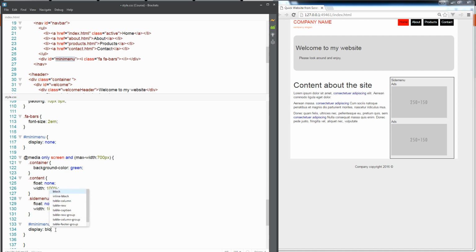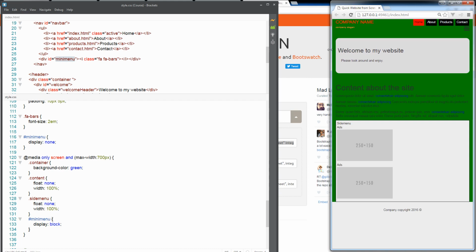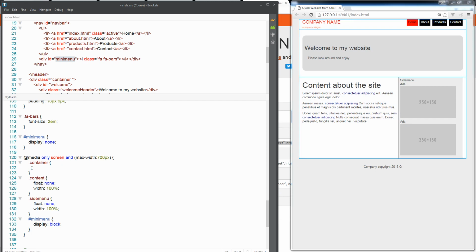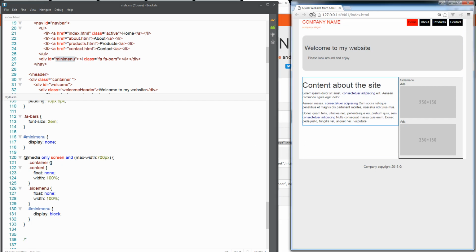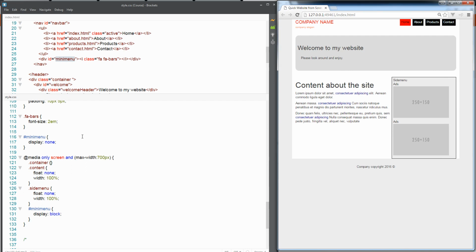So let's add that in and refresh it, and now whenever we shrink it down so that we've got our menu there, and we can actually get rid of this green color because this was just for demonstration purposes, wherever we're hitting that breaking point. So as we continue, let's continue to build out this menu and make it more responsive.